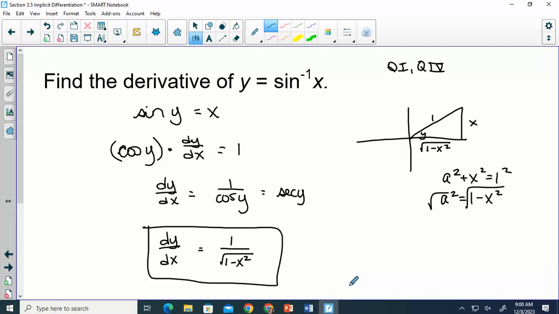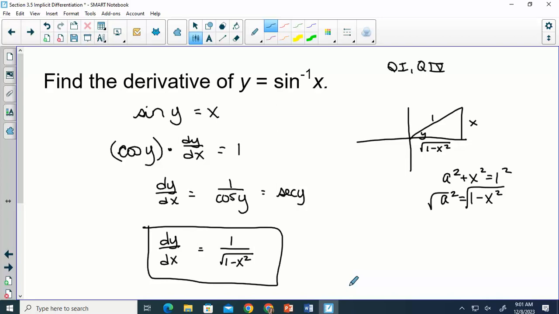If you have to go on to take more calc, you will encounter the inverse trig functions, and they usually just expect you to know those derivatives, just like we know the derivative of sine is cosine, derivative of tangent is secant squared. So you wouldn't really work it out the whole time. It would be something you have memorized. Right now, I'm just trying to show you where they come from. When we have homework problems, you can use that table to get your derivatives, but this is why. So the derivative of sine inverse is 1 over the square root of 1 minus x squared.